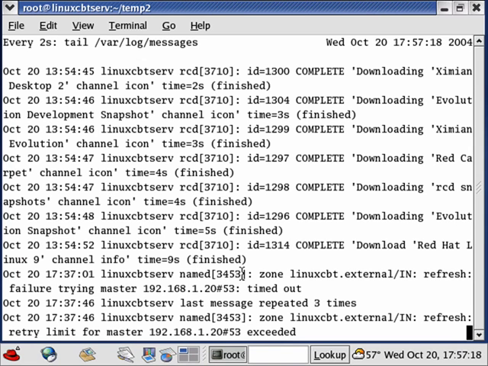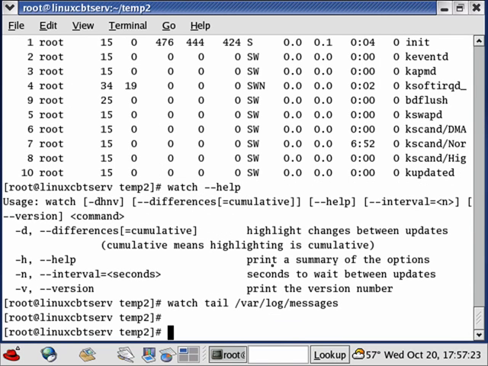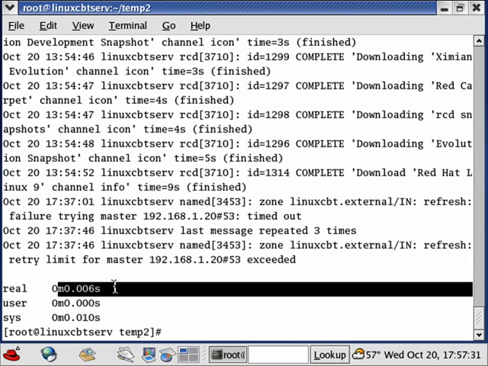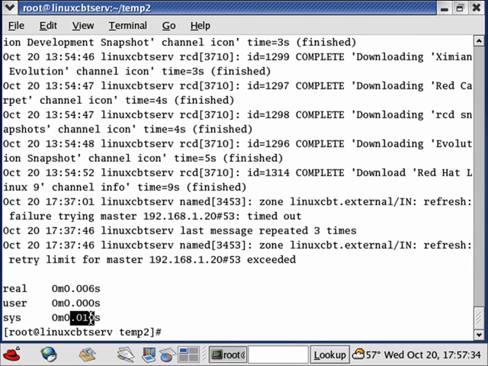So we've mentioned a few commands already. PS, we have time. Again, we can run time with anything. So we can say, for example, time tail /var/log/messages, and this will tell us how much time. Typically, we're interested in the real time versus user and system. Real is under a second, so we're running pretty well. It should run pretty fast.